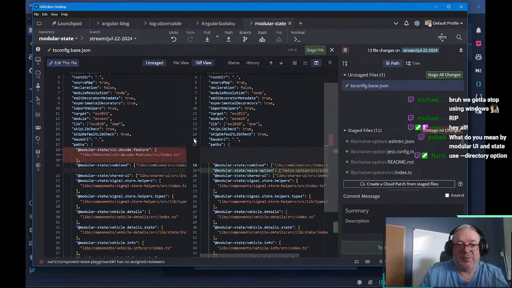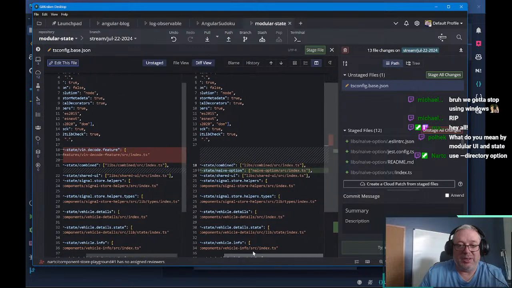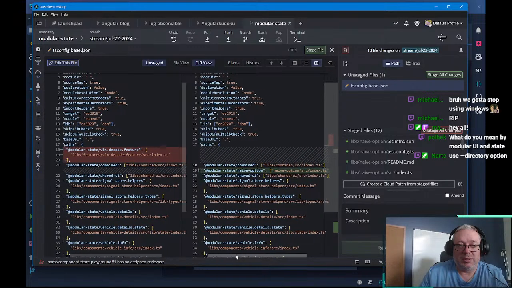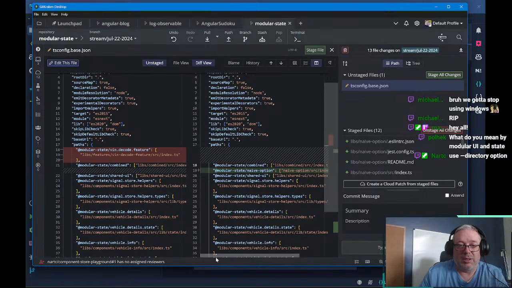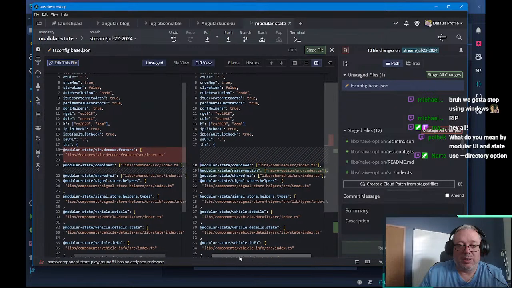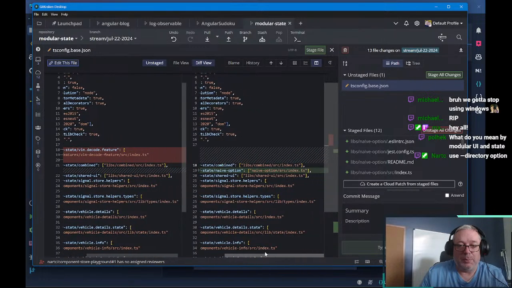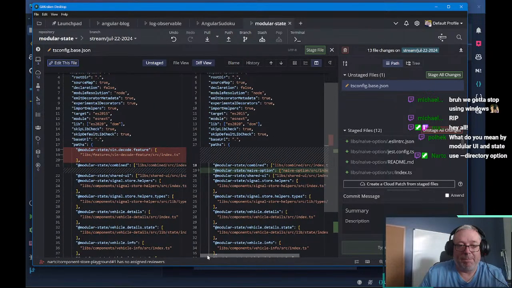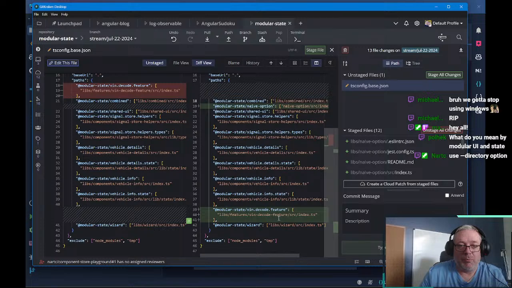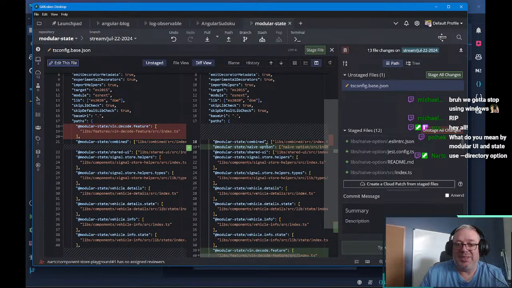Then we can look at tsconfig base and modular state NavieOption. So it didn't update this file, but that's okay. We can fix it.